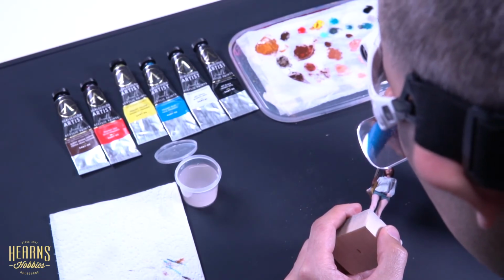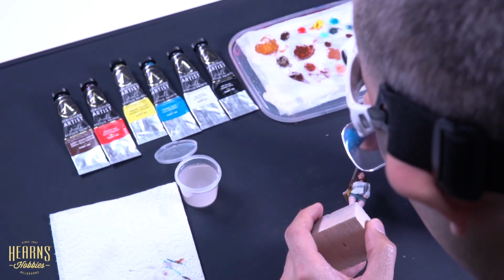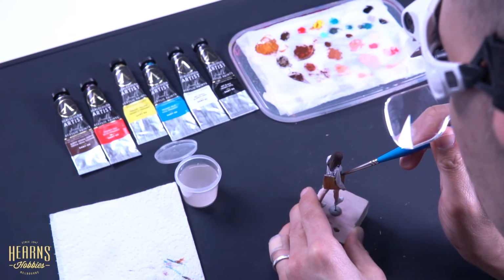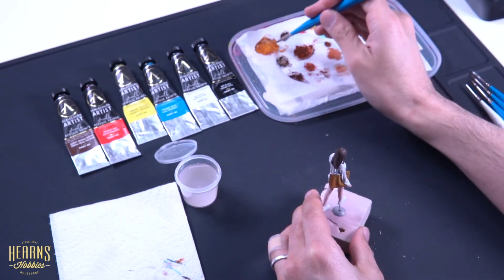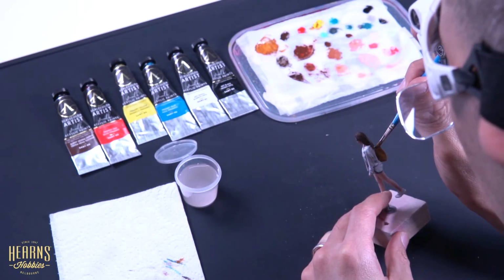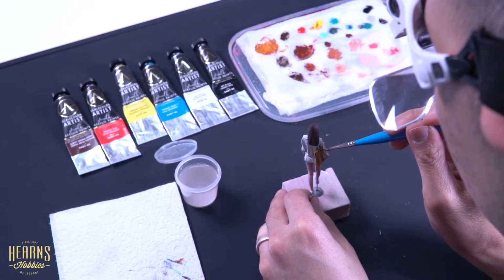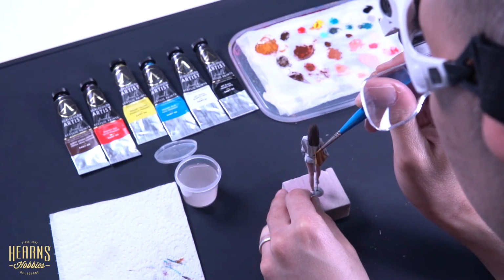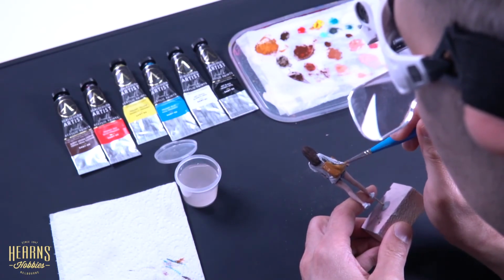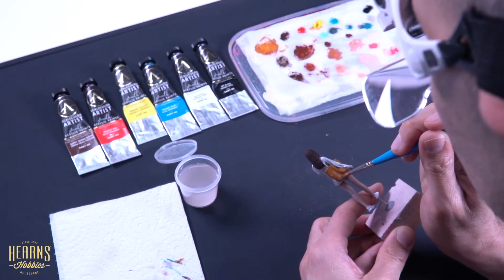I mean, if you do get it over, we can always do some touch-ups later. It's not a problem. But if we can be as careful as we can now, then it saves us a bit of time in the future. Alright, so let's do insides here. Okay, let's do another quick coat of this to cover up. So you might just notice from there just how much denser the colour looks after the second coat.